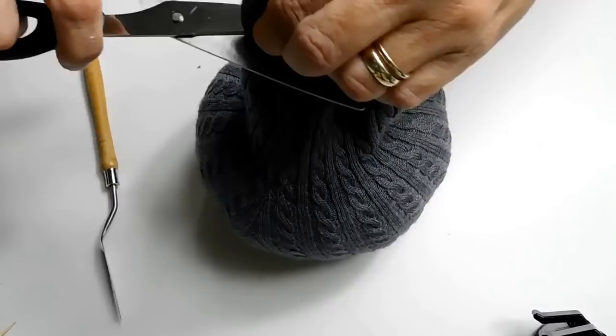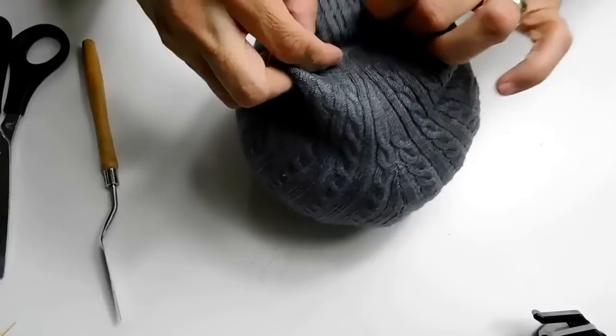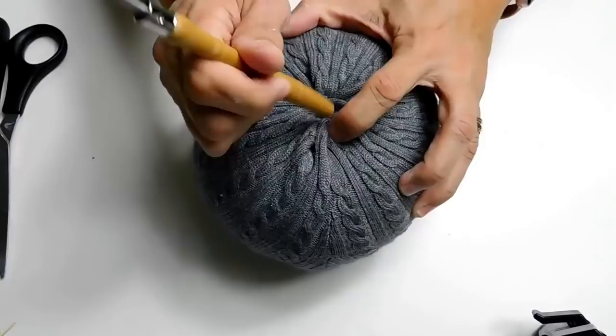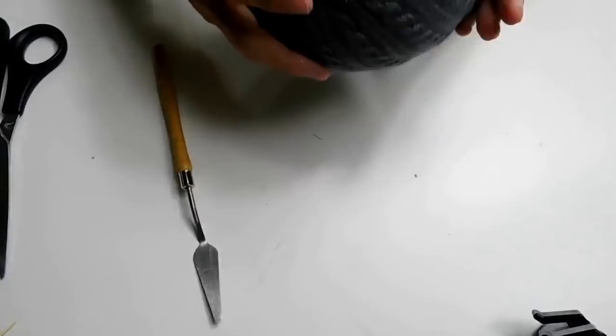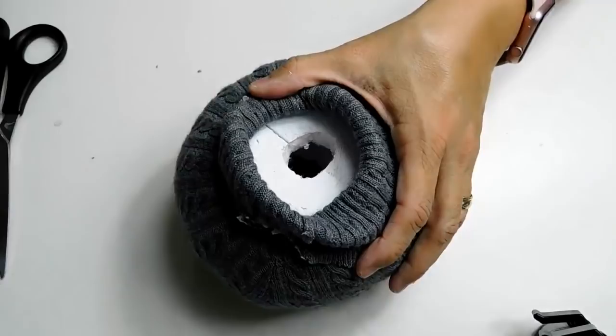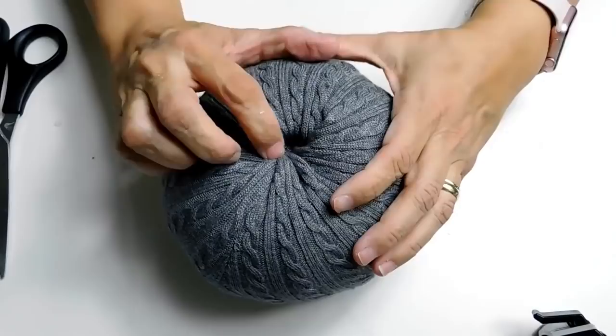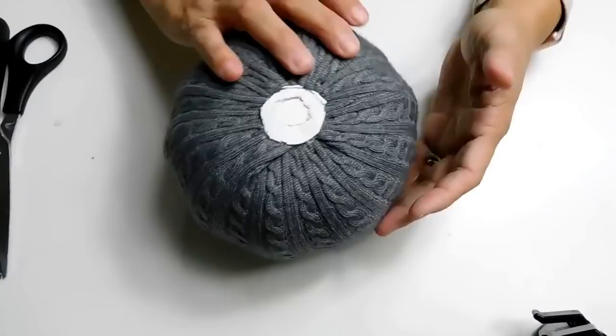You can paint that bottom piece gray so it'll blend in and have a finished look — I might go back and do that, but honestly I didn't because it sits flat and you can't really tell. Working on the top, that cuff was just too bulky so I cut it off, shoved it in there, put a rim of glue around the hole, and shoved the excess in. At the top you have to make sure it's really shoved in there well — that's why I was using a little stick to push it in — because that's where you're going to put the stem, so it has to be wide enough to fit a little stem.